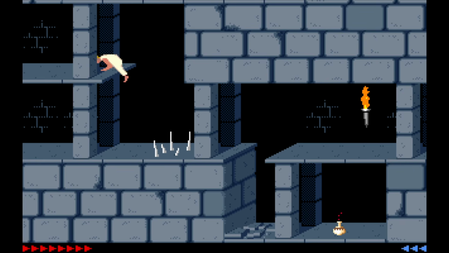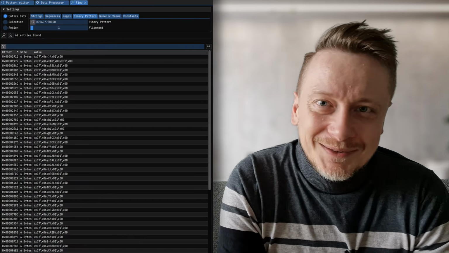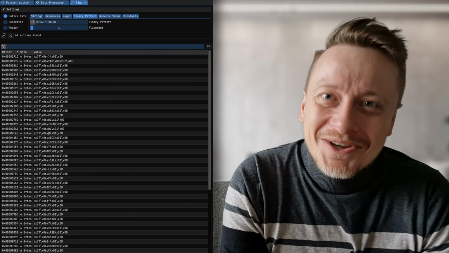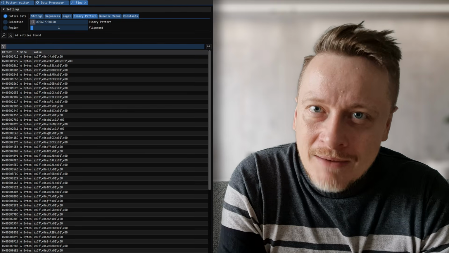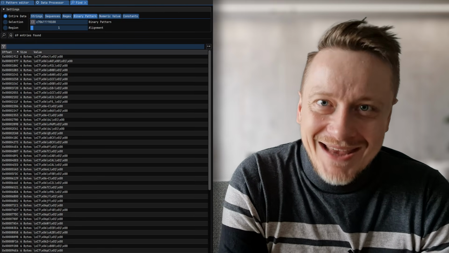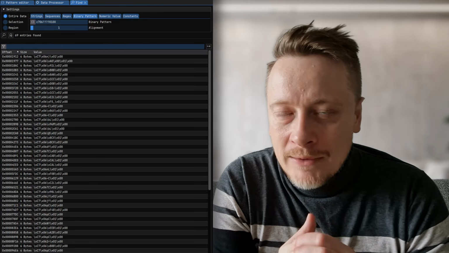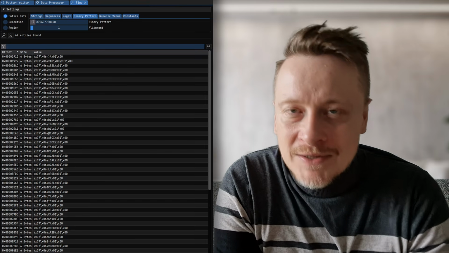As a cherry on top, let's try to tinker with the starting level. As we tried before, how about searching for the instruction C706 something 01? Too many hits again. We can be sure that one of these definitely sets the starting level, but finding it manually is a needle in a haystack. You could go and try to change them one by one, but there is a smarter way.